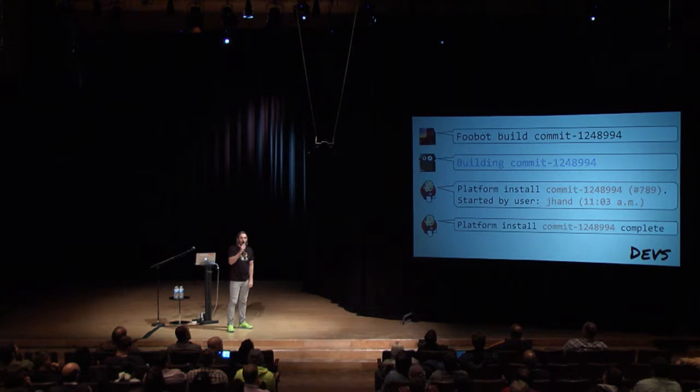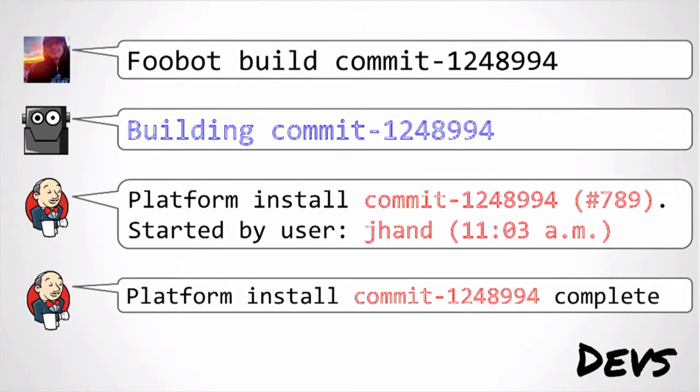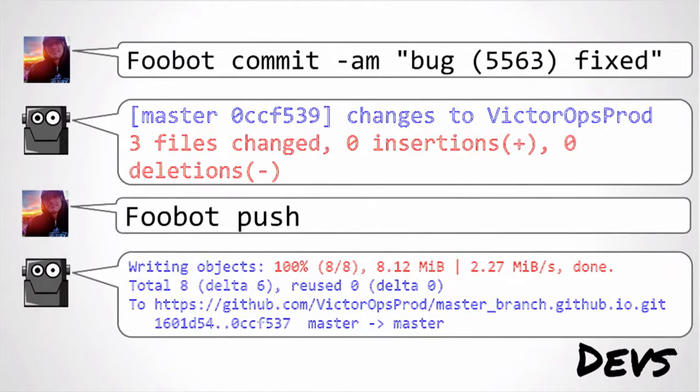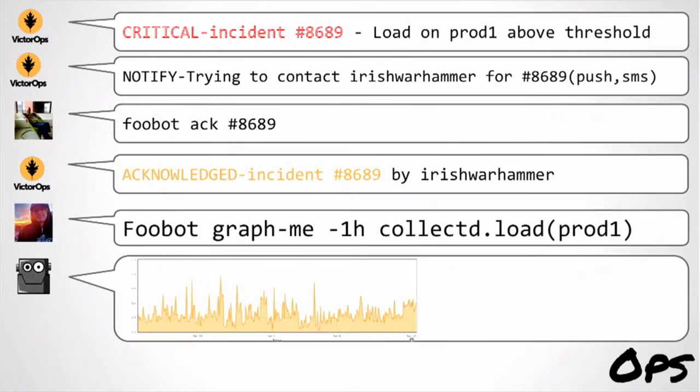The first obvious thing is doing a Jenkins build. Now, I've counted a few times, and I think it takes maybe 4 or 5 clicks to actually do a build within Jenkins, but you can ask your bot to do it right in the conversation. And now, not only are you doing that build, but you're teaching others how to do it and showing them that it's been done. The same thing with GitHub. Anytime you're going to push code out into GitHub, you could do it in your command line and then go into chat and let everybody else know that you've done it, but by doing it in chat, you do both those steps at the same time.